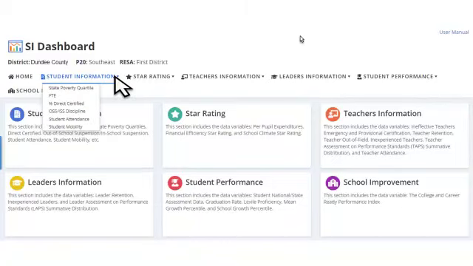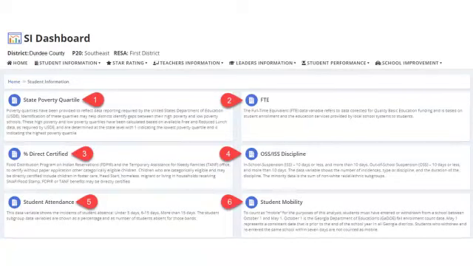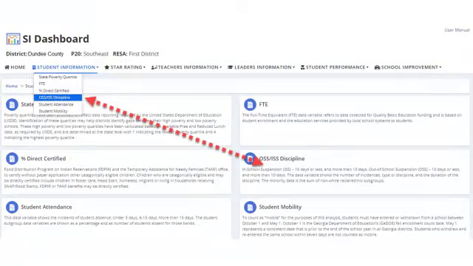For example, if I click on student information, you can see that there are a number of reports that drop down from there, and I can go directly to that particular canned report. Or I could click on the box that corresponds to the header information, such as in this case, student information. If I click on the box, I will see those canned reports along with a description of these reports, whereas if I go to the reports from the header bar, I go directly to the report. To get to the canned report, I can do it either from the header bar and the drop down, or I can click on the particular descriptive box that comes up.